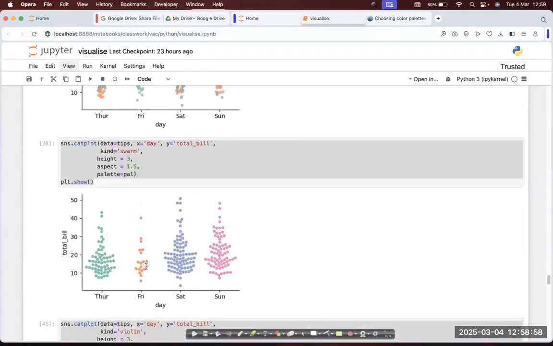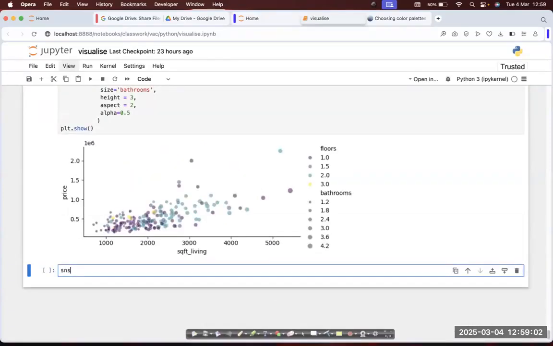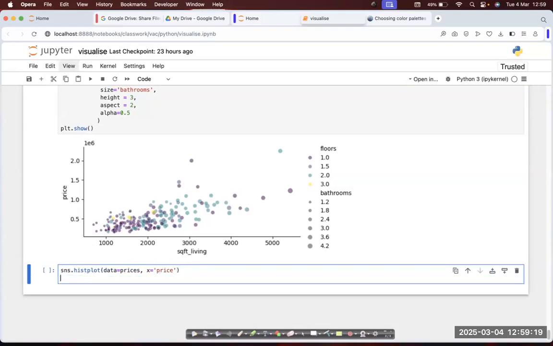Hist plot is your histogram. So I can just say SNS dot hist plot. Data, I'll take prices, and X is price, right? Let us see what this shows.